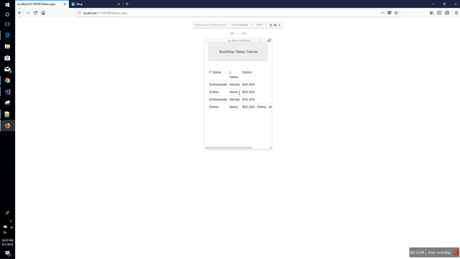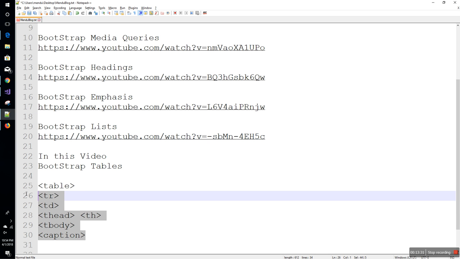What it does is it makes the padding a little smaller, so that you can play around with all the table styles in Bootstrap and decide which one is the best for you. Thank you. That is it. That's what I wanted to tell you in this.